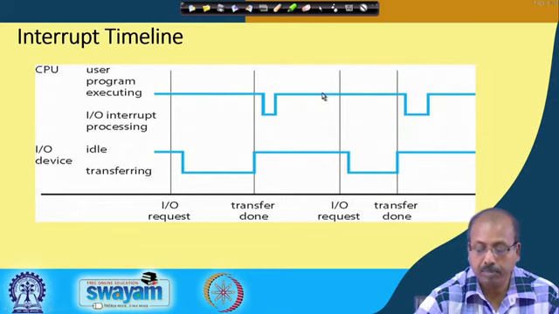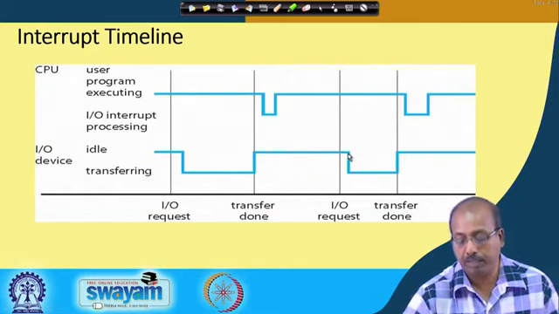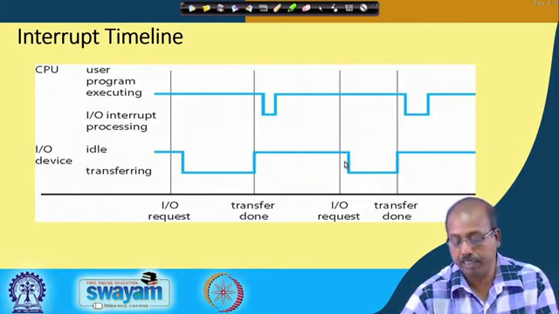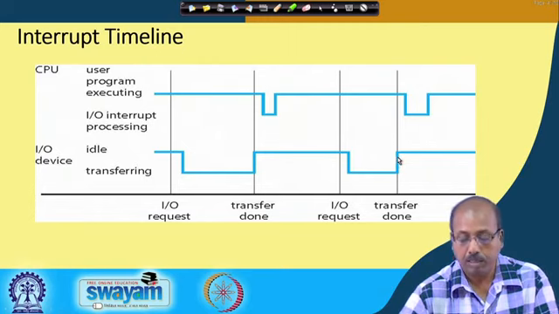Then after some time another IO request is made by the CPU, by the program. When the IO request is made, the device is informed, and the device makes a transition from the idle state to the transferring state. After it starts doing the transfer, when the transfer is over, it sends an interrupt to the processor, and after some time the CPU goes into the interrupt service routine and executes it in this part.